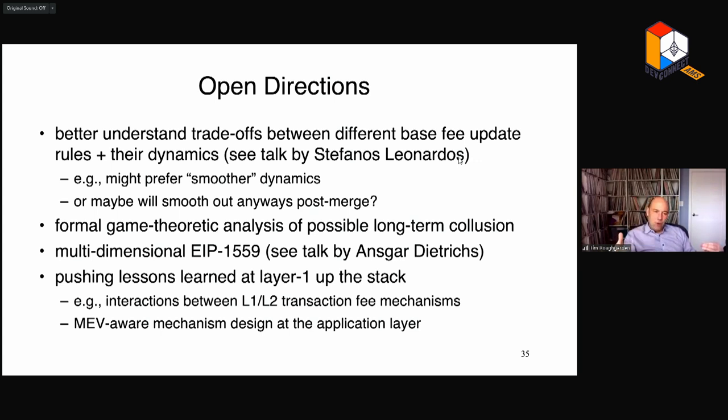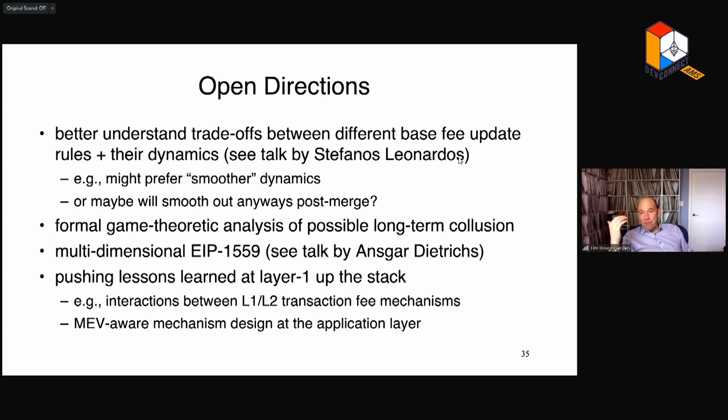Okay, and so moving forward over the next year or two, I would love to see many people thinking seriously about mechanism design higher up the stack. So, for example, interactions between layer twos and layer ones. Barnaby Minogue just had a nice write-up about the economics of layer twos a few weeks ago. I would encourage you to start there, to start reading about how the two layers might interact. For example, layer two is going to be responsible for paying for call data published at layer one, and how should that be handled inside the way pricing is done at layer two? Really interesting question, I think.